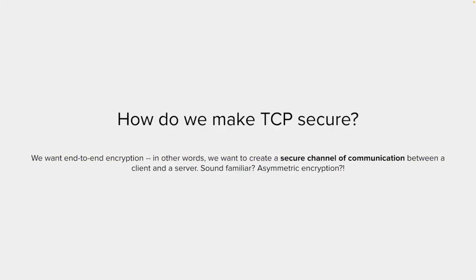Okay, so how to make TCP secure? This is when we build on top of TCP and we use something called TLS. I think the entire TCP protocol we've seen so far is in clear text, so it allows the man in the middle to perform a bunch of attacks. So the next thing we're going to talk about is how we use asymmetric encryption to set up a secure channel between the two parties that gives you both confidentiality and integrity. And that's essentially transport layer security, which is TLS.